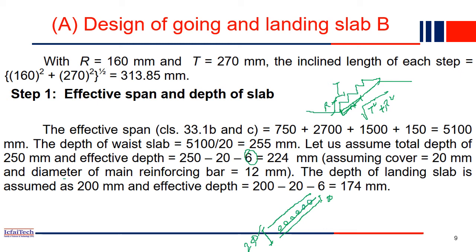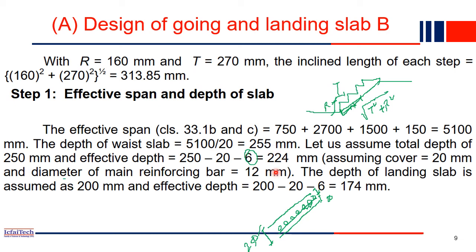Like that we provide reinforcement. If you recall in the slab also how we provide reinforcement: one is longitudinal reinforcement, another is transverse reinforcement. So now the effective depth will be up to this level. If the total width of this bar is 12 mm, then half also we have to subtract, so that's why 6 is subtracted. We assume that we will provide a 12 mm reinforcing bar. The depth of the landing slab is assumed as well, since we have the landing on two sides, which we also have to design, landing B and landing A. So for landing B, let's consider the depth would be 200 mm, and the effective depth again 200 minus 20 clear cover minus 6. So these are our assumptions, and initially we have just taken them.